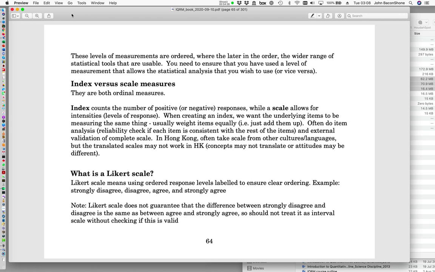One of the things you need to be careful about with the Likert scale is that the fact that it's ordinal does not mean that you can use it as an interval scale. So people often would say, okay, I've got my 4-point Likert scale. I'm going to code them 1, 2, 3, 4, and I can treat it as if the values are 1, 2, 3, 4. But that's assuming that the difference between a 1 and a 2 is the same as the difference between a 3 and a 4. But that may not be the same, right? In particular, the difference between disagree and agree may be very different to the difference between agree and strongly agree. So we should not assume that a Likert scale is an interval scale without checking whether this is valid.